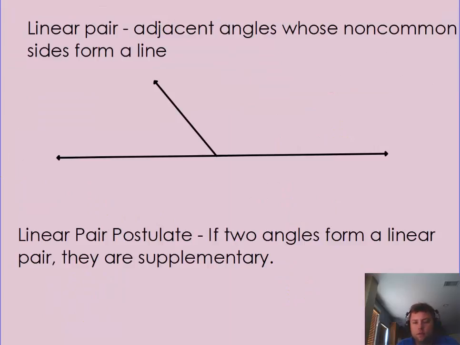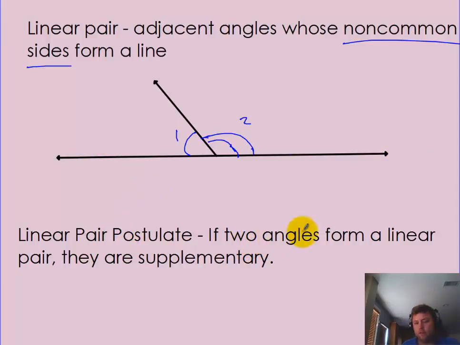So here's the definition. Linear pairs and the linear pair postulate, these are connected. Linear pairs are adjacent angles whose non-common sides form a line. So we've got an angle here, I'll call that angle 1, and this angle here with two arcs, we'll call that angle 2. They have an adjacent side right here, a common side, but the non-common sides are this one and this one, and those actually form a straight line, straight across.